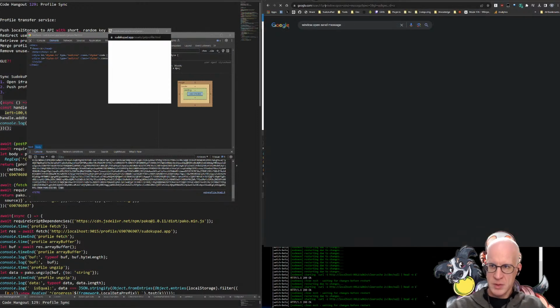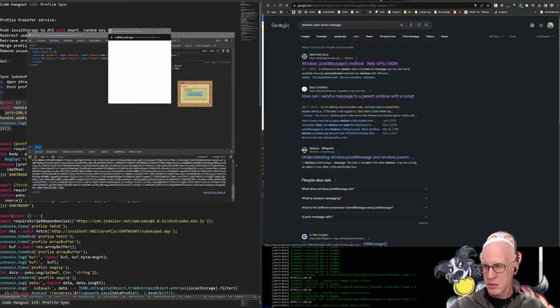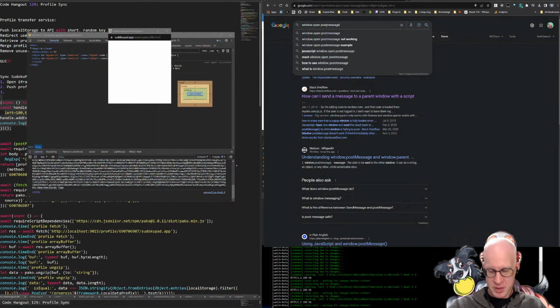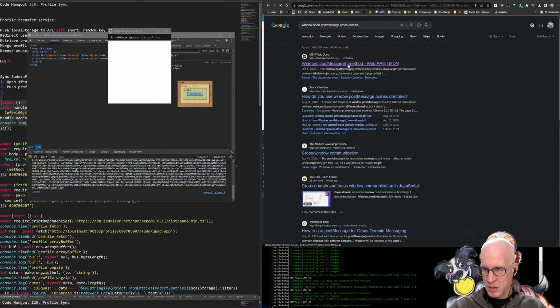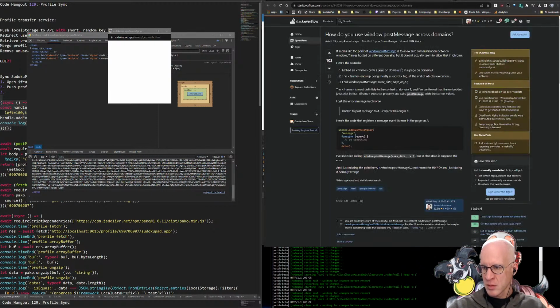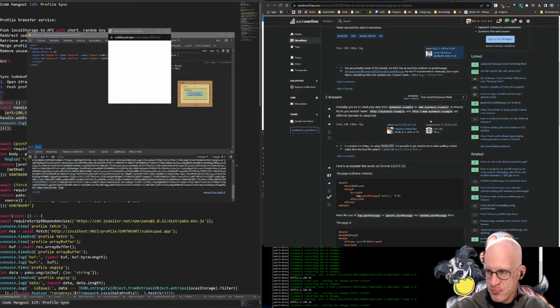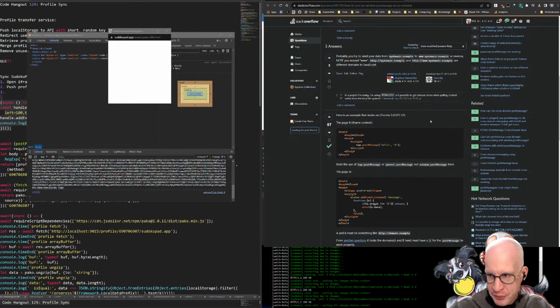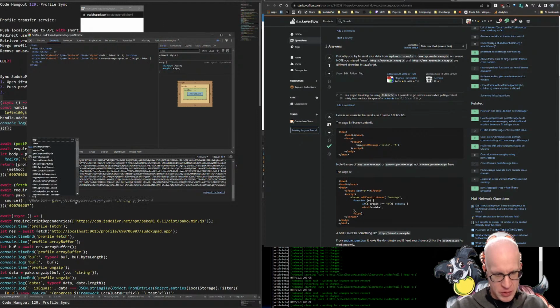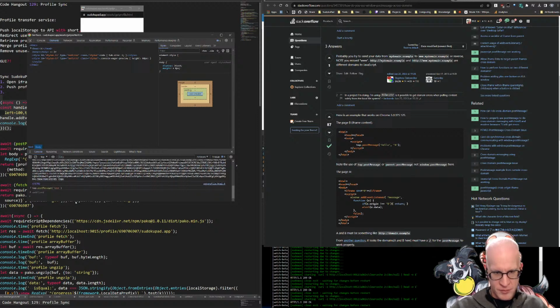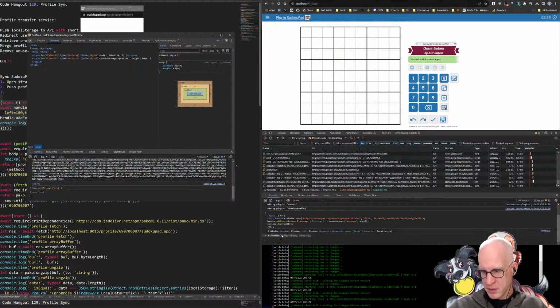Can we send a message after we're opening a window? So if we do post message cross domain, I don't think you can. So if I go in here and I go top dot post message, and I do this, do I get a message here?